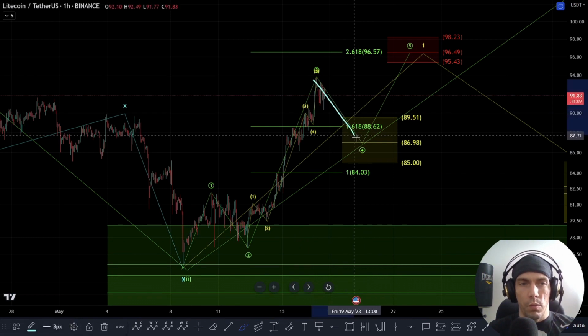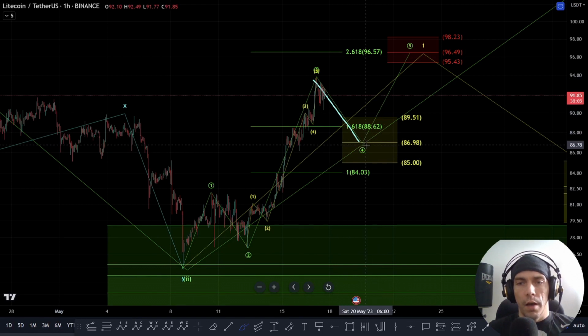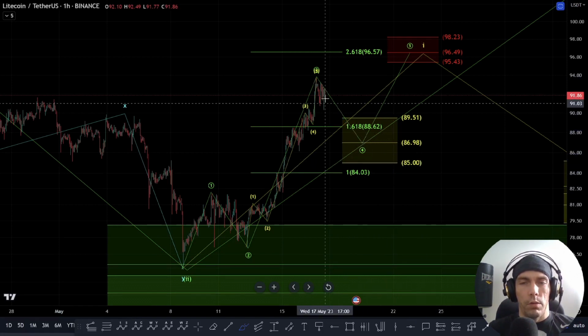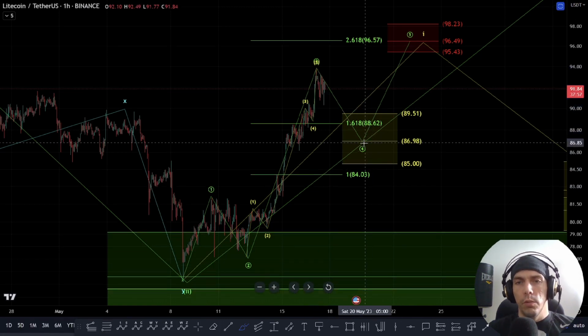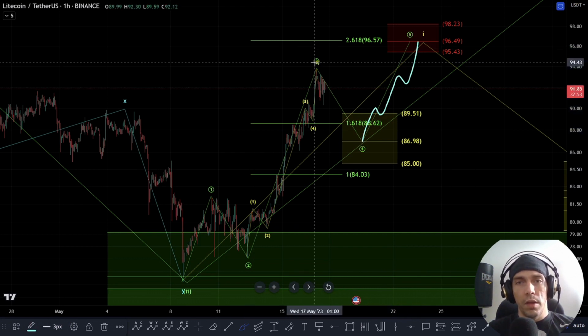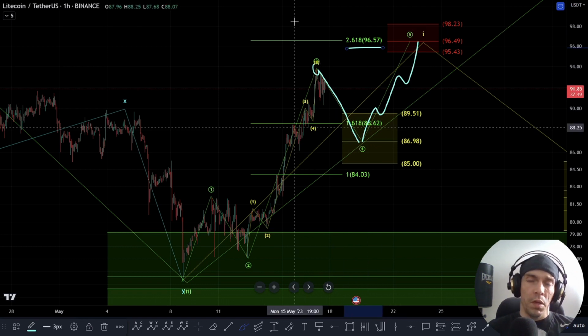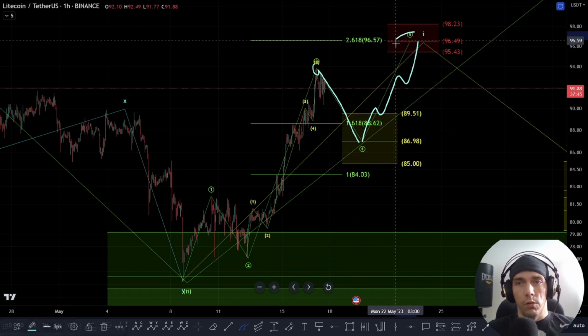If we do get a deeper move, potentially we could come back and retest some of these lower ranges here. And then lowest we want to see is a move back down to this $85 region. Now, if we do get a three-wave move down here, what I'll be looking out for is the potential of an additional fifth wave to the upside. Now, if this completes here and we get a retracement down, then this 2.618 could be a particularly interesting area where we could look to complete this green fifth wave.